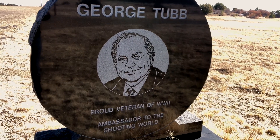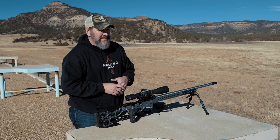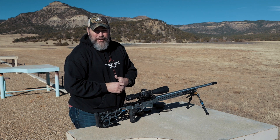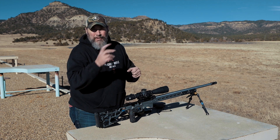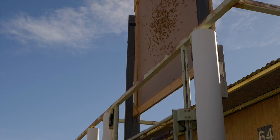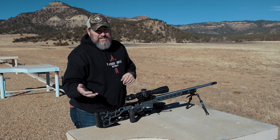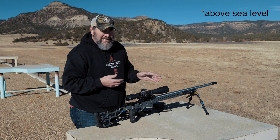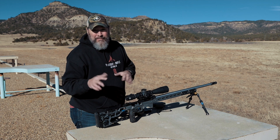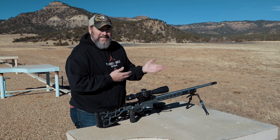The first thing I'm gonna do today is shoot at the thousand-yard bench rest area here at the Whittington Center. I've gone down and put up one of those giant five-foot by five-foot paper boards down there, and we're just gonna see what I get for a group. I'm gonna fire a couple of rounds at 400 yards first because I came from about a thousand feet sea level up to about seven thousand feet, and I just want to make sure everything's dialed in. I might do a separate video on how the zero changes from a thousand to seven thousand feet.